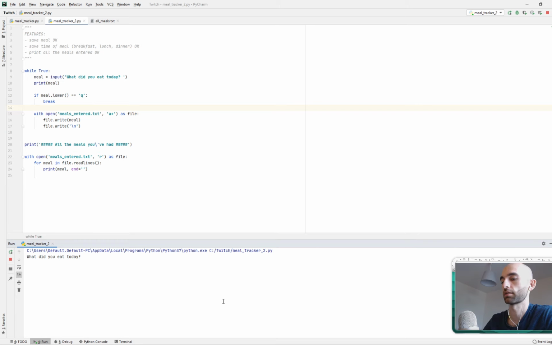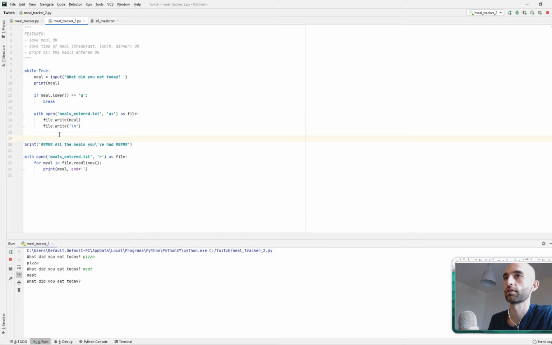Let's see what happens. Pizza, great. One loop. Second one is that I had some meat, so that's the second loop. It's just still in here.